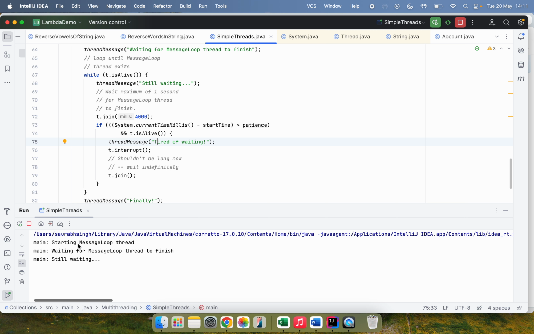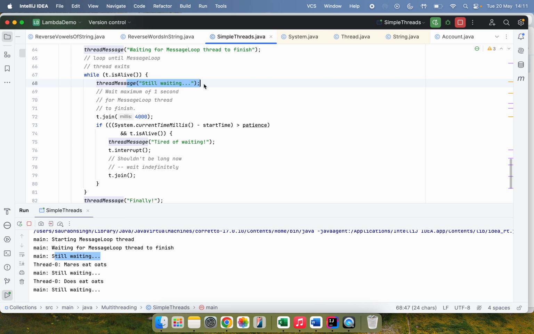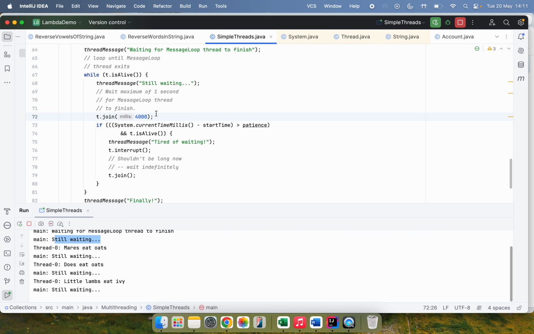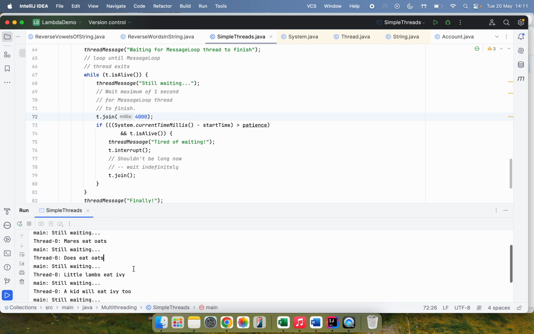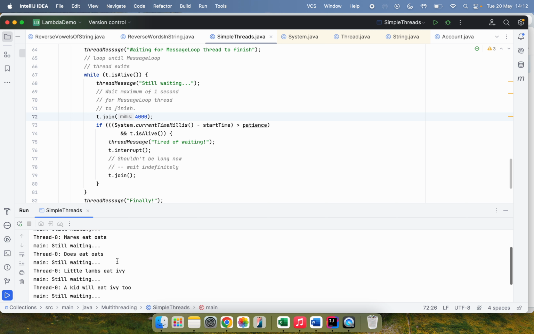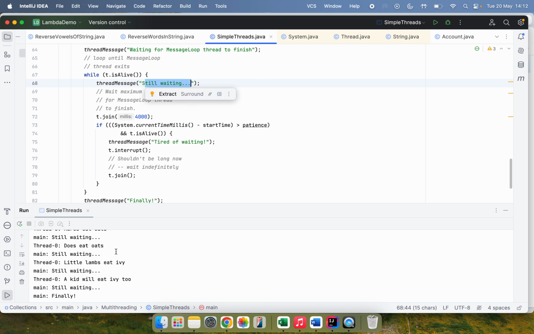So you see, we have started the message loop thread, waiting for message loop thread to finish. And see, we have printed still waiting just once, and then it waits for 4 seconds. While it waits for 4 seconds, the thread prints this other message, does eat oats, and then it goes again here and waits for 4 seconds.